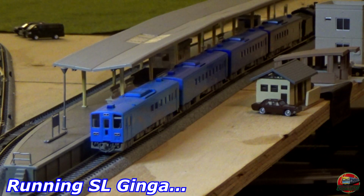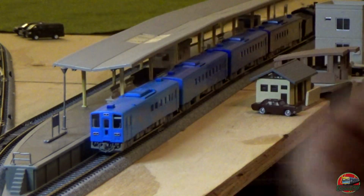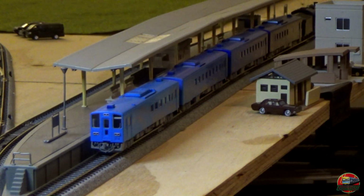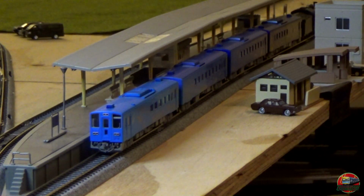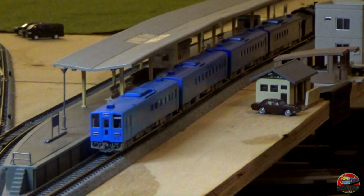Alright, here we go. There is also a light switch underneath the carriages, so it's both ends, and it does allow you to switch on or off the lights. You should have had a close-up on the screen as I talked about that. So let's get it going. As I say, I've got C56 on 58 on the other end.